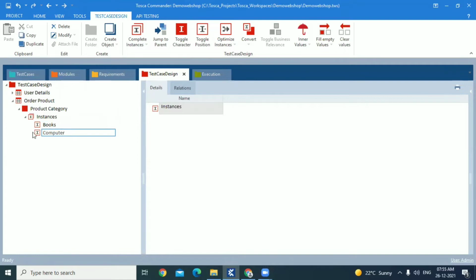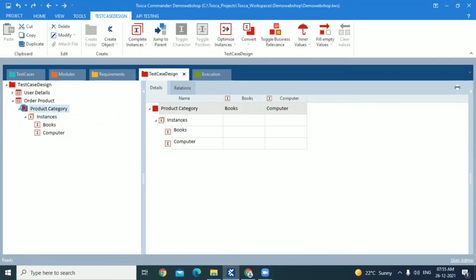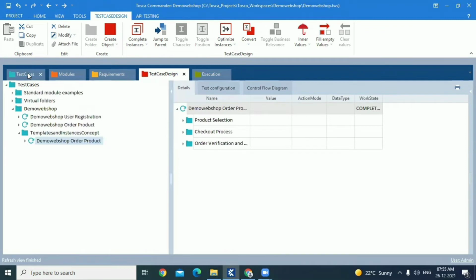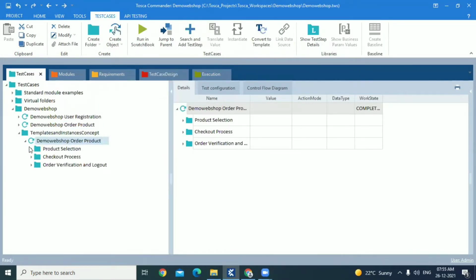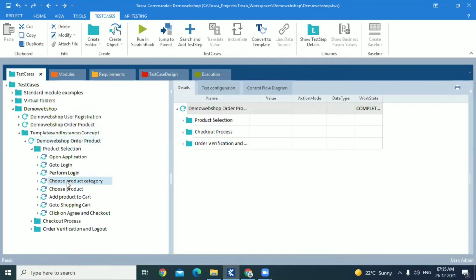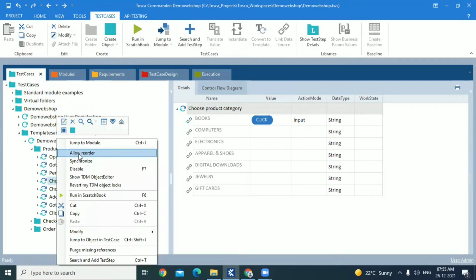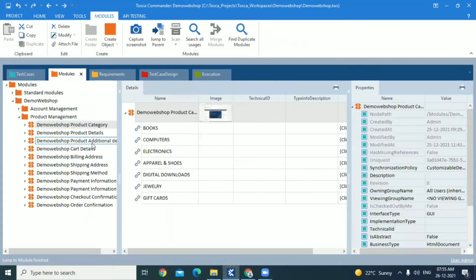This is one way of adding an attribute to the test sheet. Now, let's delete this entry and see the other way of attribute creation. For that, we need to go to the module having the product category detail. Let's learn how to trace back the module from a test case step. Go to the test step having the product category field and do right click. Click on Goto module. It navigates to the particular module.